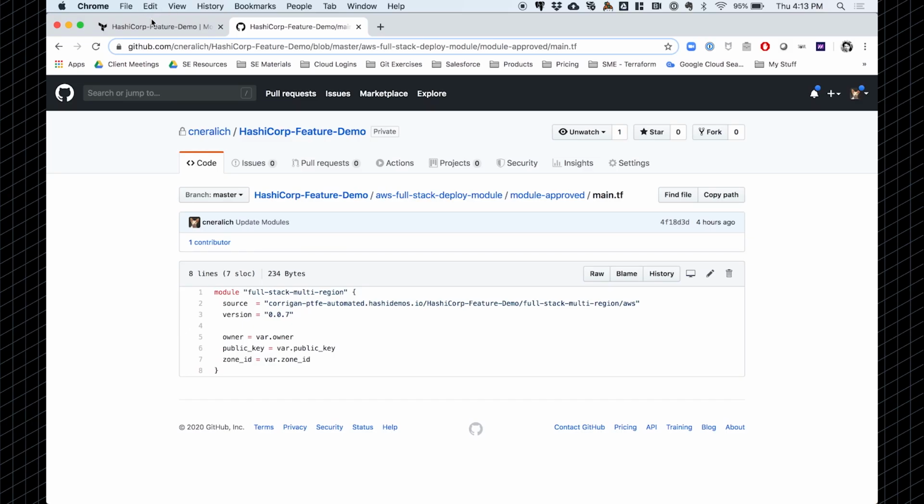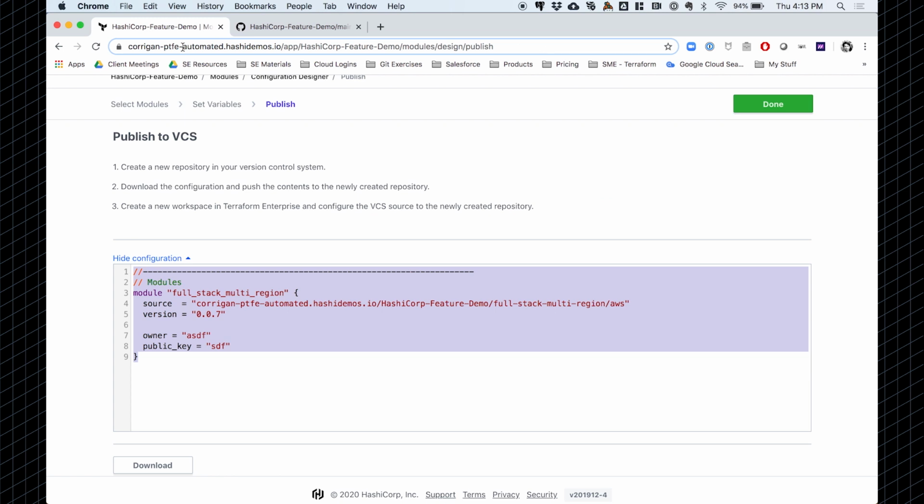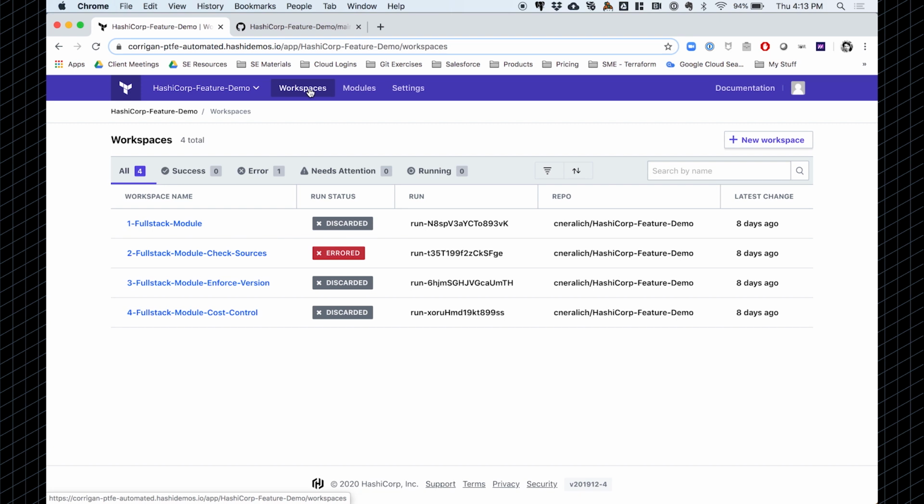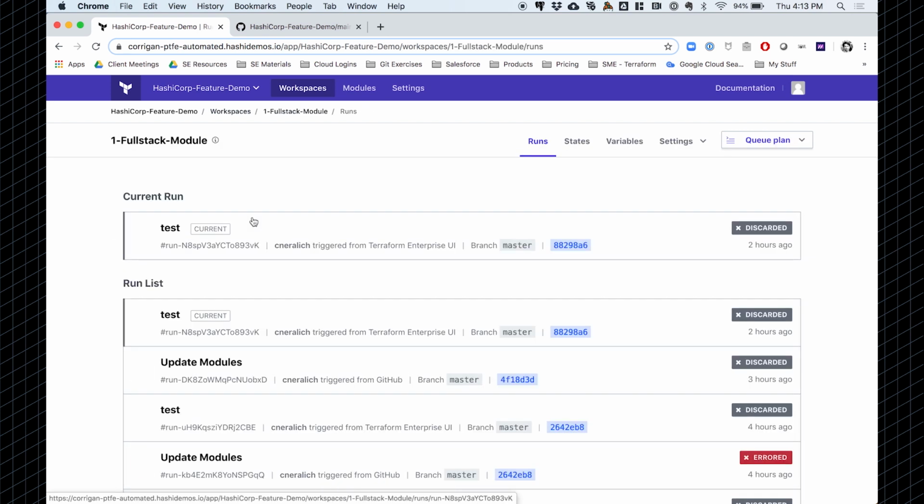And so the way that this works within the enterprise solution is within workspaces. Workspaces ultimately represent that unit of management where you can manage and control access to a given configuration, along with the corresponding state and all of the variables and credentials that are needed to go deploy that infrastructure. Just to quickly orient you here, here is an example of a Terraform Enterprise organization with several workspaces already configured. In this instance, I'm going to just show you a quick example of how this works.